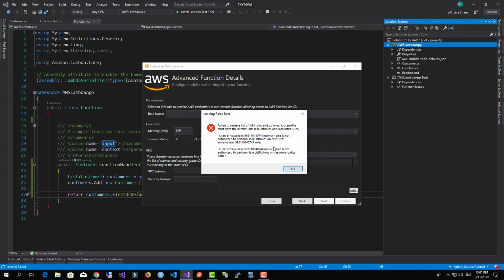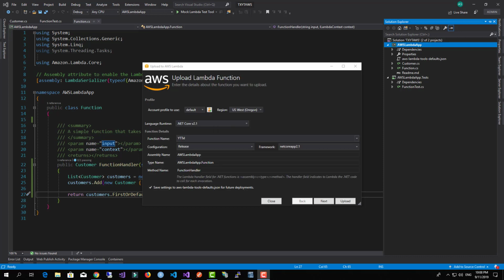Okay, this is good because we need permissions and policies. For this we need these policies to be enabled inside our own user so we can connect to them. So I'm gonna add these policies. I'm gonna pause the video and come back. You need to head to the IAM of your user and add these policies. So after attaching the correct permissions, let's hit next.